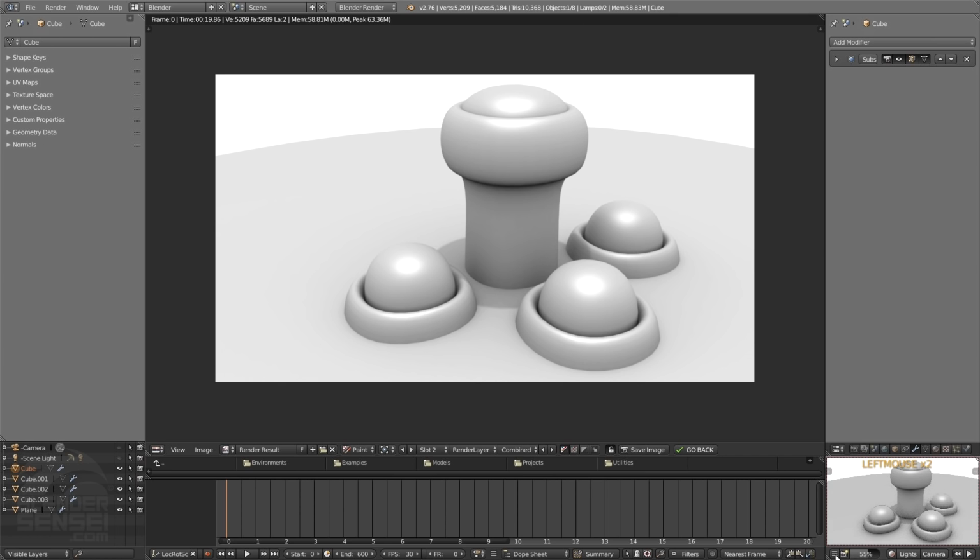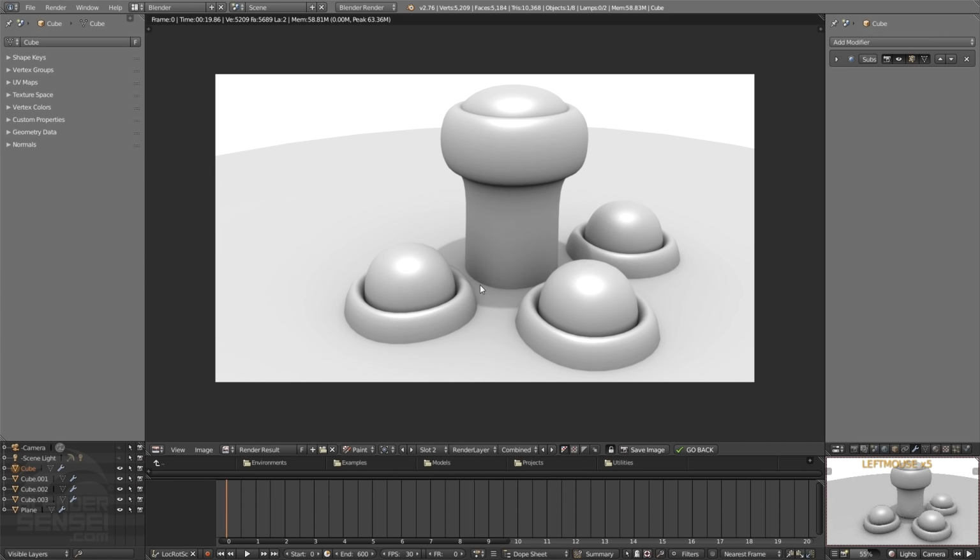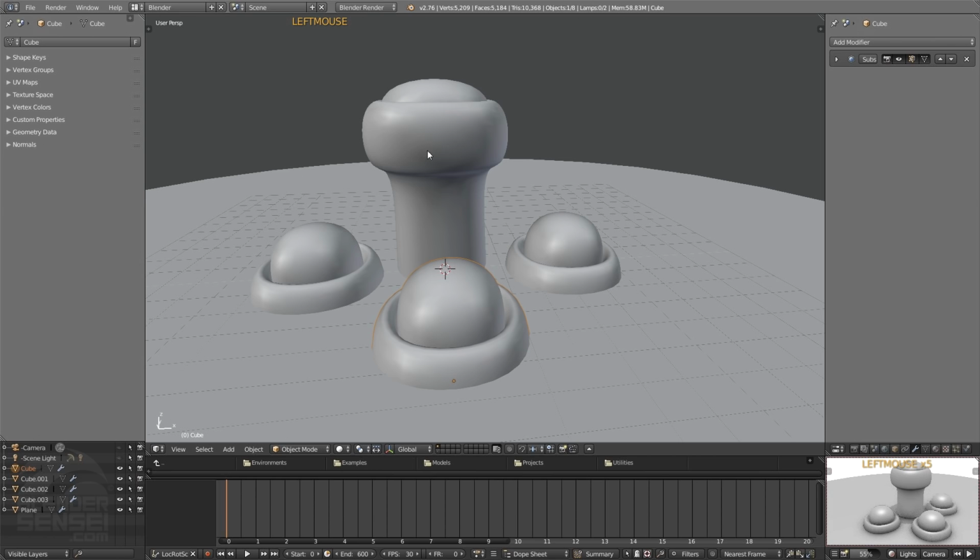You can actually increase the quality under output options here. Render quality basically just controls the ambient value if you're in Blender Render, if you were to increase that value. But if we were to press slot 1 versus slot 2, you can see the contextual distance-based shadowing that the ambient occlusion adds. So I'm going to press my go back button here to take us back to the 3D view.